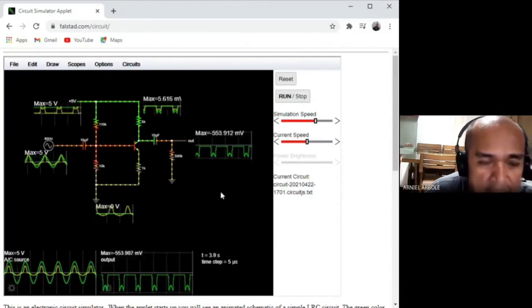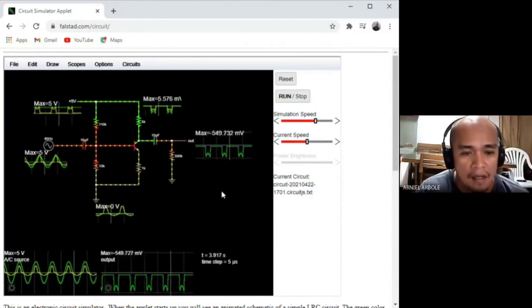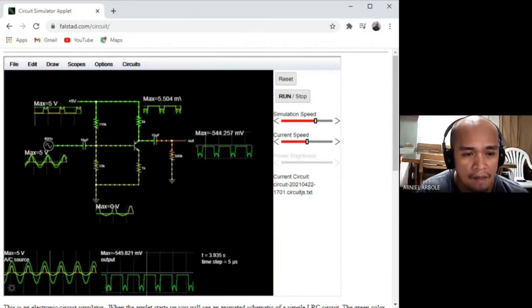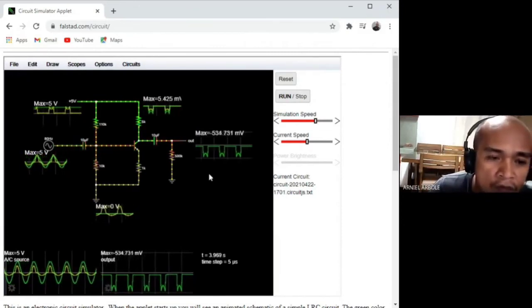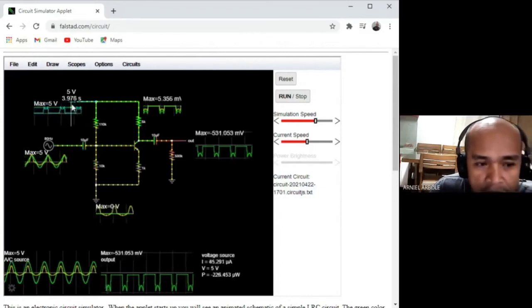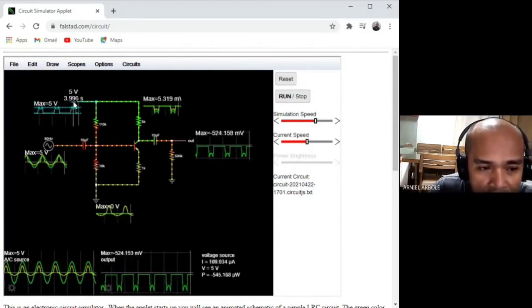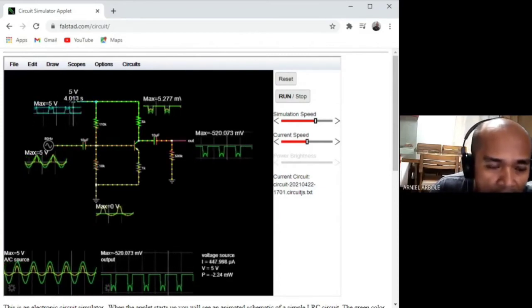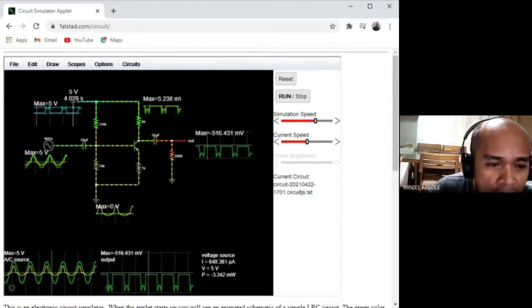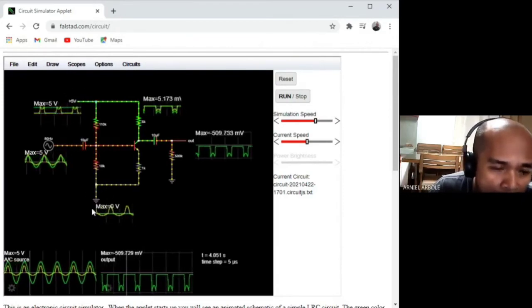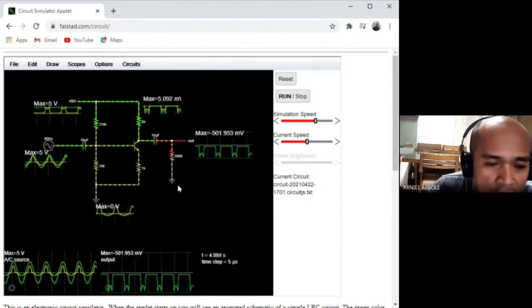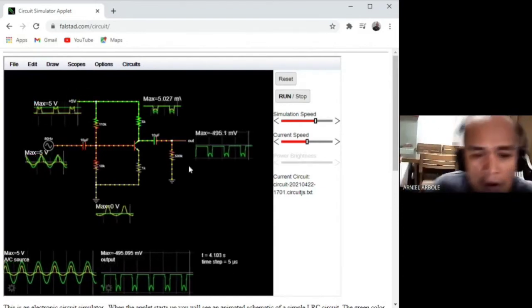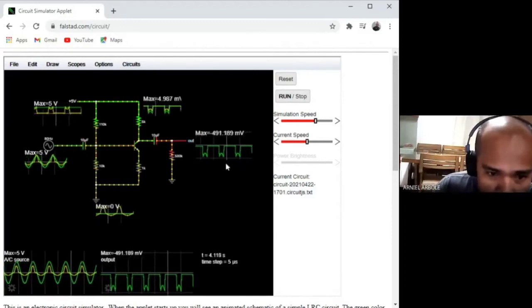What really is the parameter that would change the output voltage is the input voltage. If you add a bigger value than 5 volts, the output voltage will also increase.